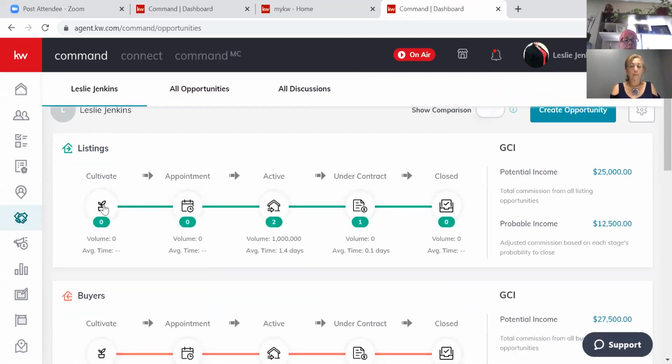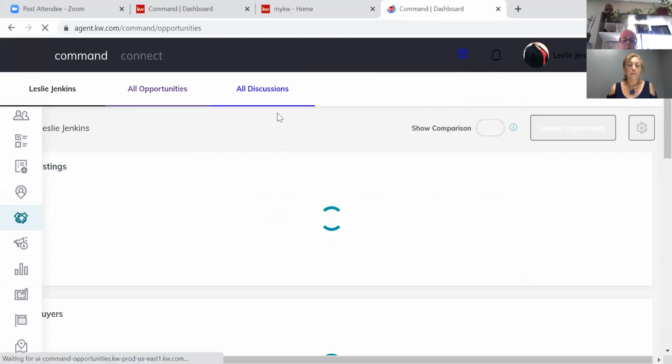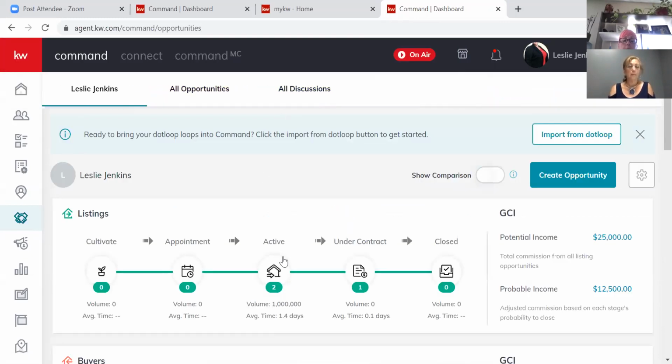So you could have 10 in Cultivate, 10 appointments coming up, 3 that are actively looking and you're showing homes to, 3 that are under contract, and say you've already closed 3.